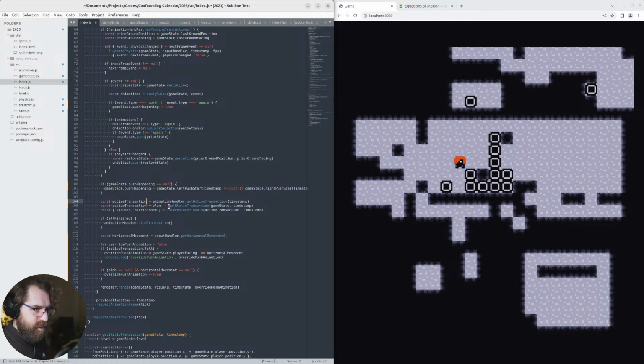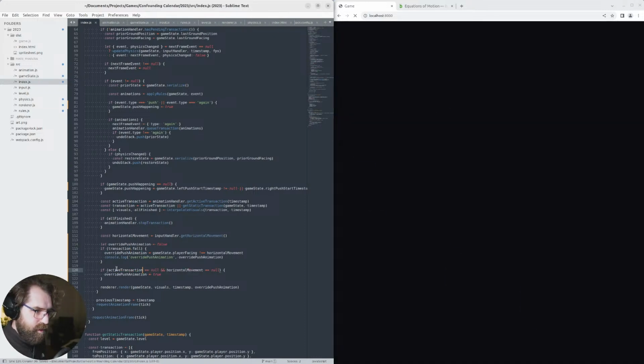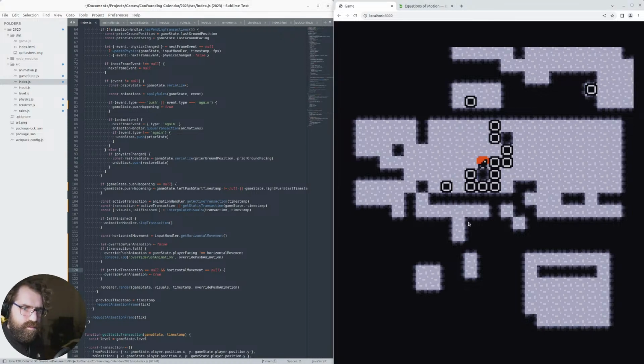Let's call that transaction, active transaction, call this transaction. Okay. Yeah, blot isn't defined, extra transaction. So that happens because the direction I'm pressing is not the direction of the facing.